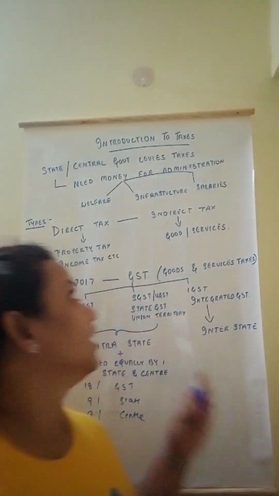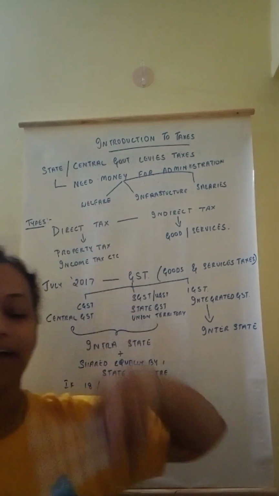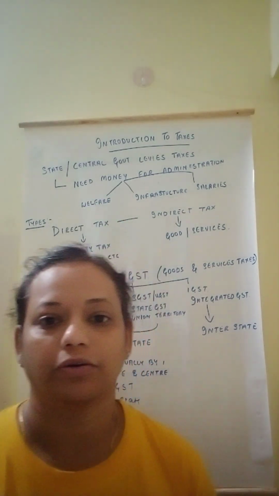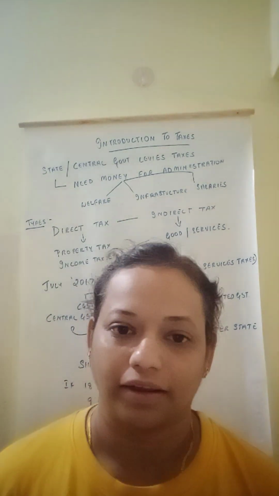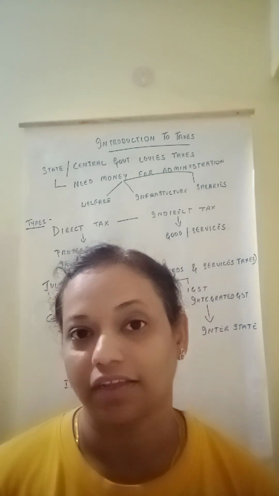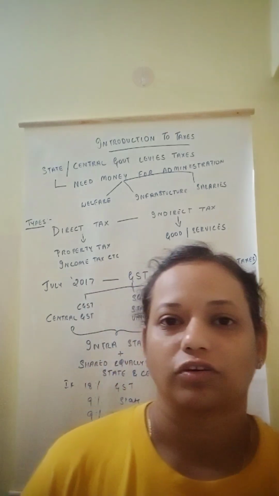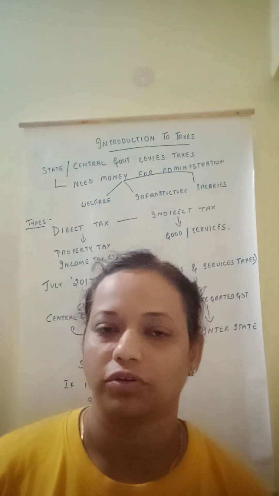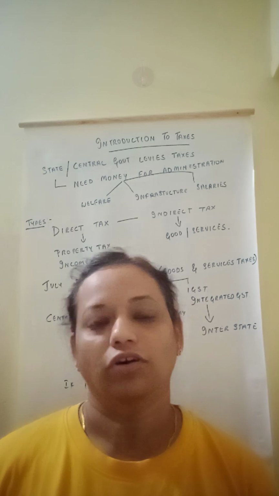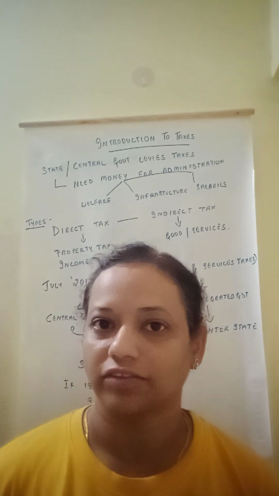So what are taxes? Okay, taxes. For any government to run, it needs money. So where do they get this money from? They get this money from people who use their goods and services, right? So whenever a consumer consumes any goods or services, they have to pay a tax to the government.